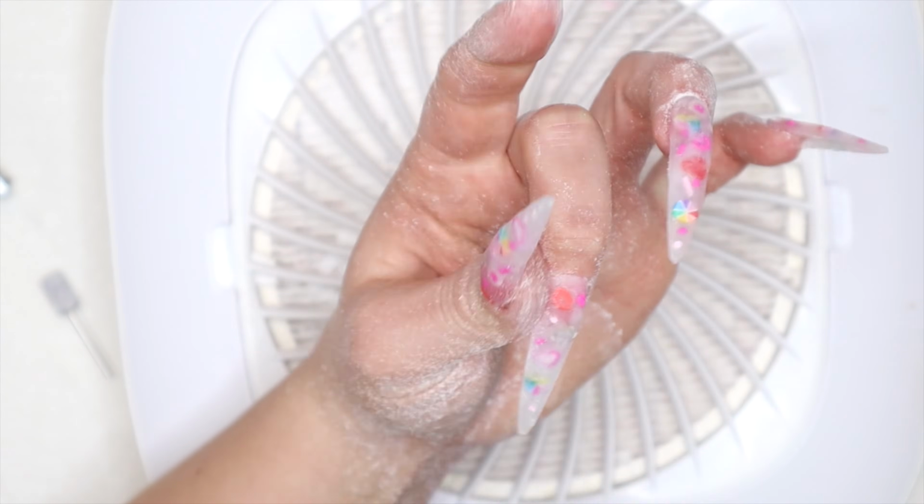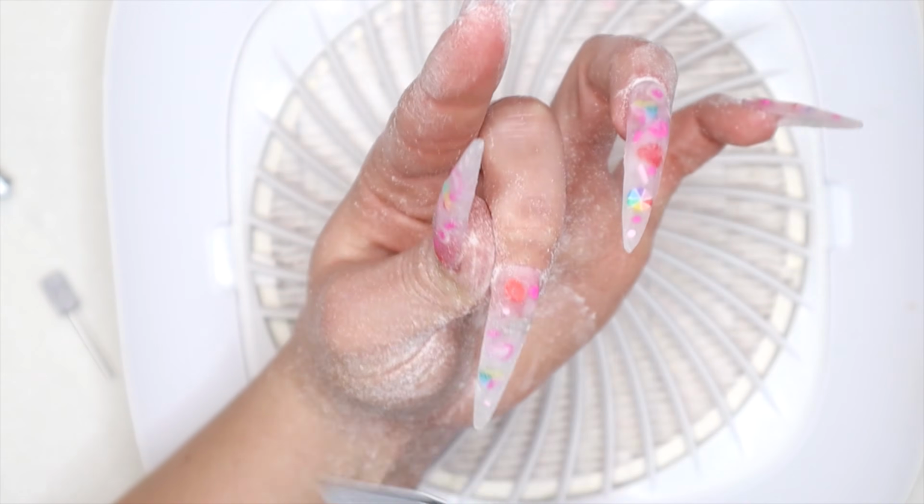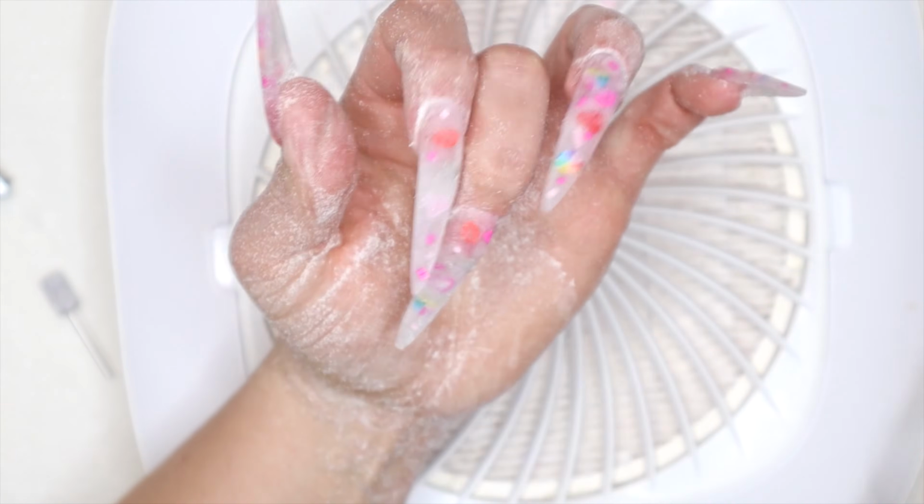I also file underneath the nail to try to get out any plastic pieces or any product that's left over, and then I go ahead and buff out the scratches.